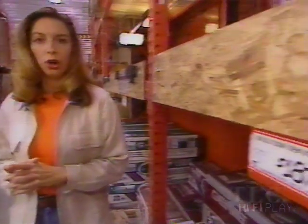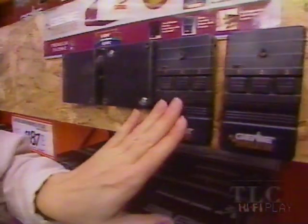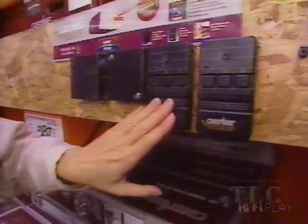Now, security is another factor in choosing a garage door opener. Higher-end models have transmitters that constantly change the access code, which minimizes the chance of someone hitting your frequency. And of course, safety is always a consideration. The newer models have a lot of safeguards that have been developed and built into them. Well, once you've made your selection, you're ready to get to work.